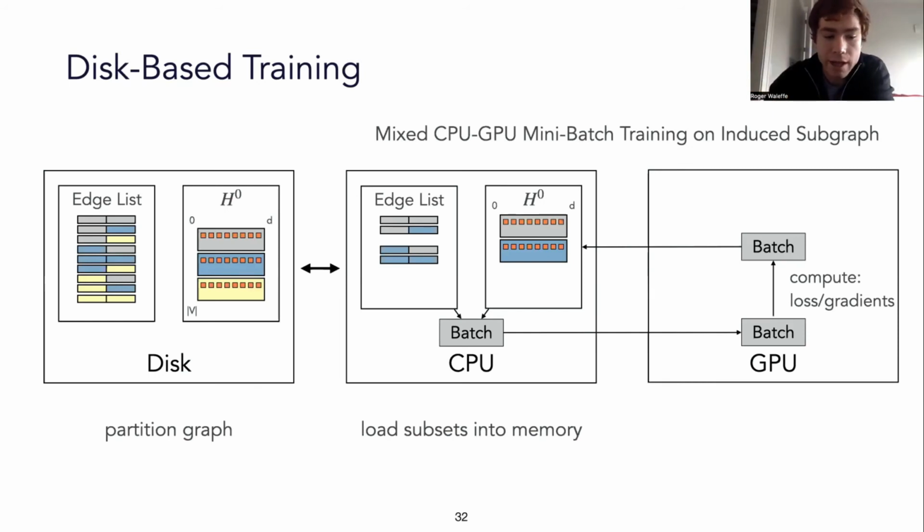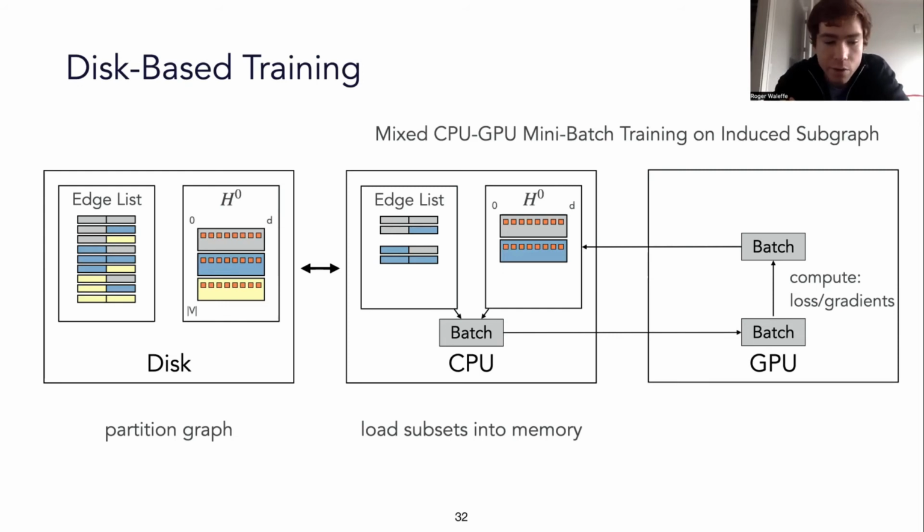Well, in our first attempt, we're going to store the base vector representations for the graph nodes on disk, but partition them into sequential subsets. And according to these node partitions, we can also group the graph edges into sequential edge buckets, where edge bucket ij contains all edges with a source node in partition i and a destination node in partition j. And then with this data layout, subsets of the graph can periodically be brought into CPU memory by sequentially reading partitions and their corresponding edge buckets.